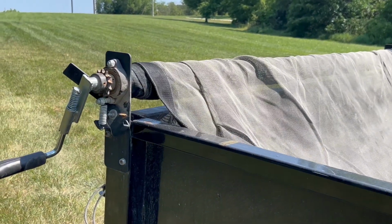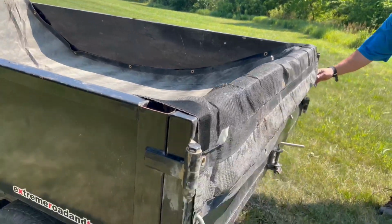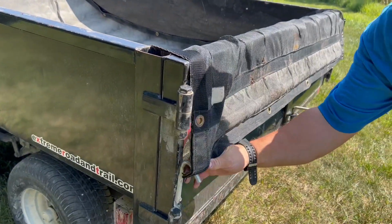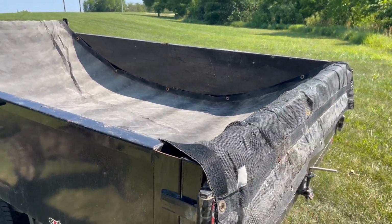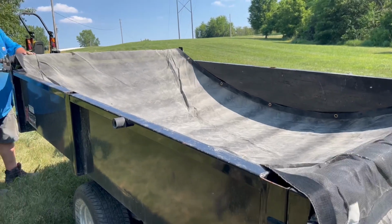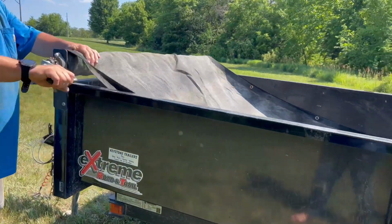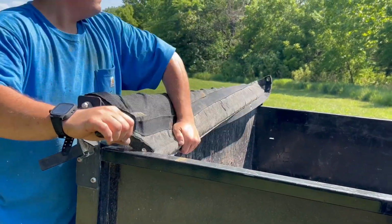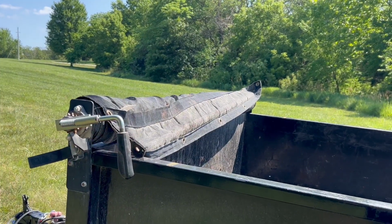To make sure you're getting the right size tarp, on width you would measure the width of the trailer or the dump body, and then subtract 4 to 6 inches to make sure that the tarp edges don't bind up when you roll it up. For length, you would measure it from front to back, and then you want to add at least 2 feet to make sure that you have enough room to cover whatever load you're hauling. If you plan to haul particularly tall items, you want to take into account the height of those items and add on that much length to the product that you order.